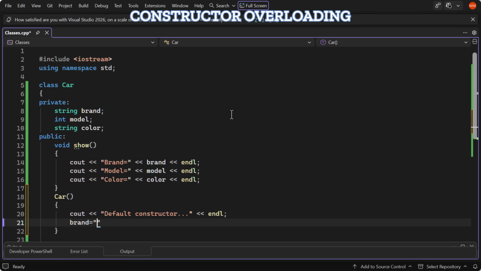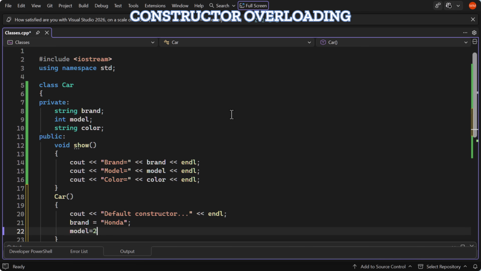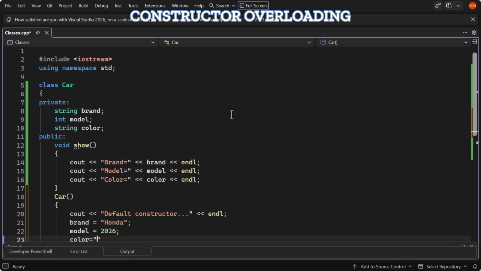Let's initialize brand to Honda, model to 2026, and color to red.